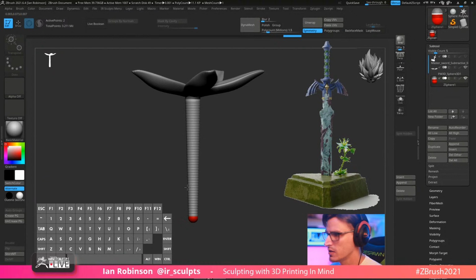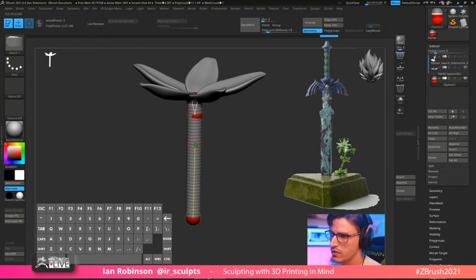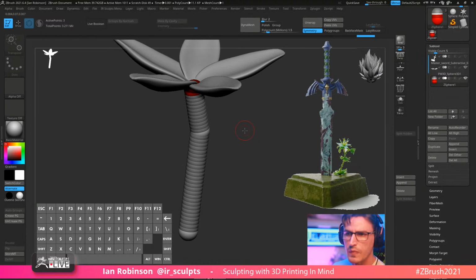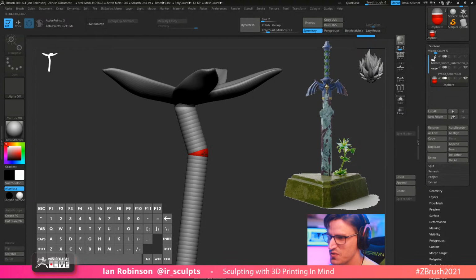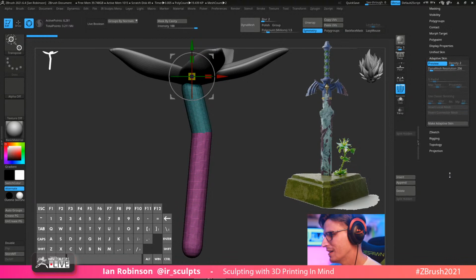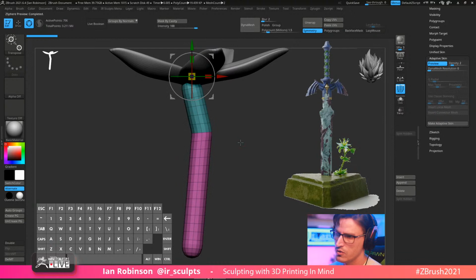Alright, let's scale this down a little bit. Something like such. Now I'm going to hit Q, and I'm going to touch one of the spheres on the inside. Let's turn off symmetry. Hit W again. We're just going to move that. This will allow us to create that stem. Man, you are fast. Love ZSpheres. Thanks, I appreciate it. ZSpheres are amazing. You can hit A as well, which will give you a preview of what you're looking at. And notice this is Dynamesh right now. So your best thing to do is go to Adaptive Skin and knock your Dynamesh resolution down to zero. So when you hit A, it's going to show you a subdivided version instead of a Dynameshed version, which will be easier to manipulate later on.